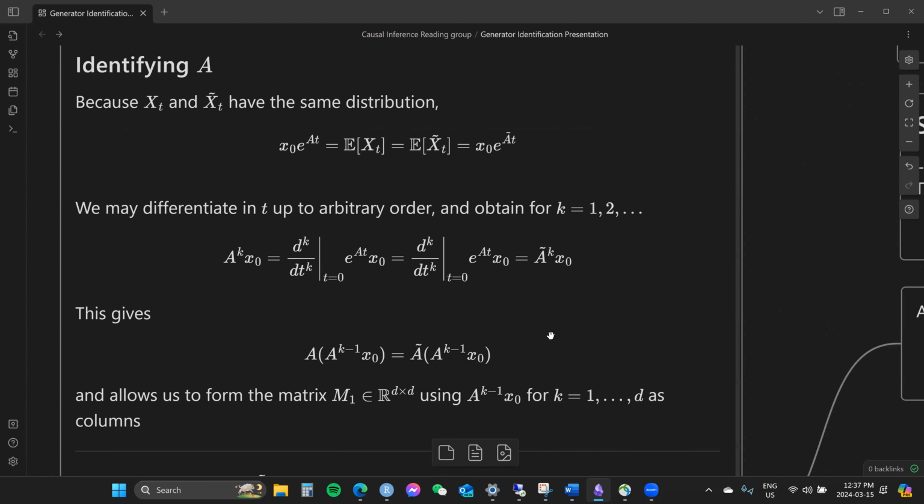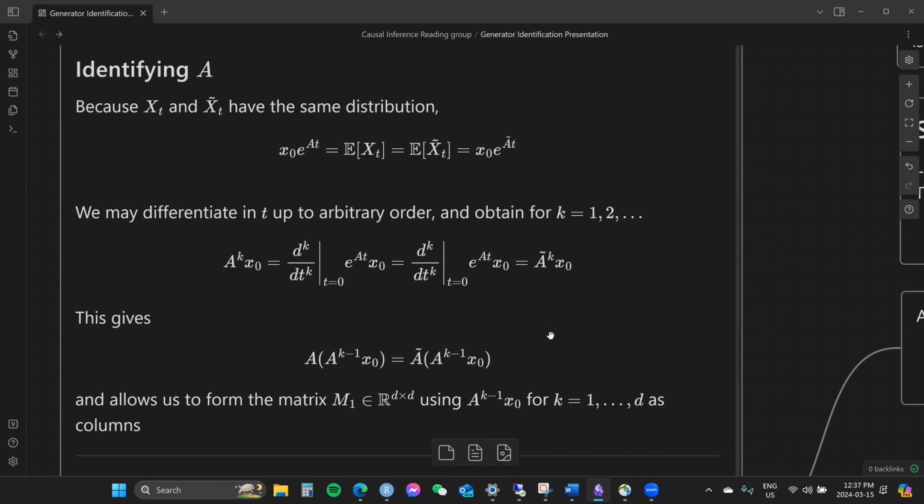Sorry to interrupt. Yeah, it's okay. I have a question on this initial condition. I was trying to ask this earlier, but this x0, is this a critical component of their analysis, that all of these trajectories start at this fixed point, x0? Yeah, you're right. And I guess that makes the identifiability problem harder, right? Because you have less information, since all your trajectories are starting from the same point. You mean it's more restrictive? Yeah, it seems like it'd be easier to identify the generator if you started from multiple points. Oh. Right? Because you would have more diversity in where your trajectories start from.